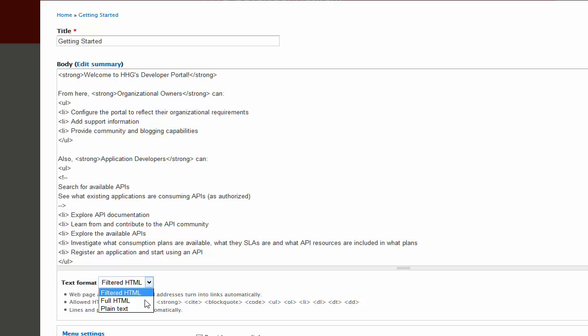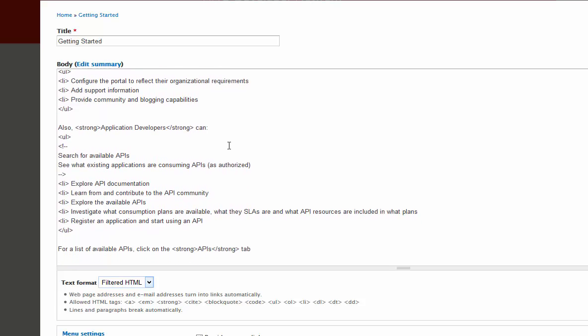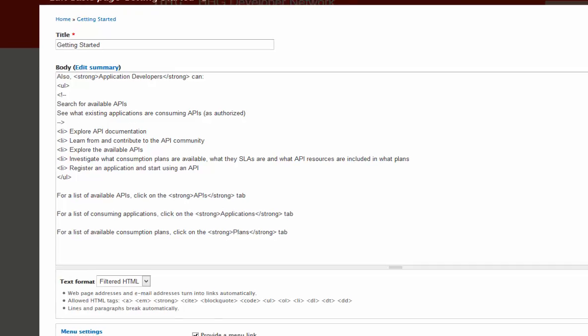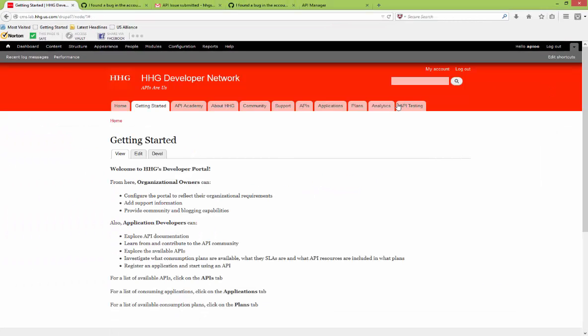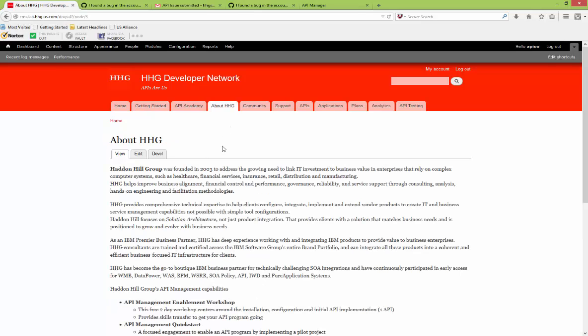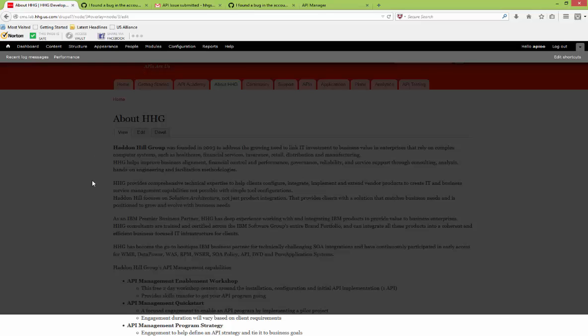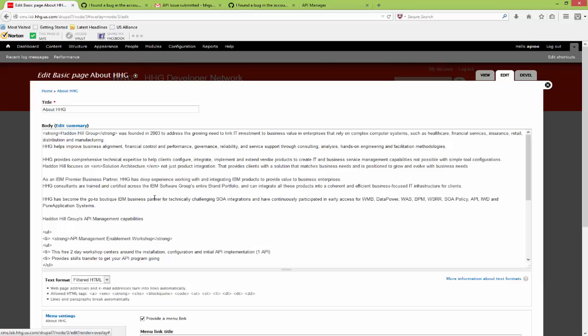There's full HTML as well as plain text. And these options would be available for any of the tabs. So again, based on the Drupal framework, completely customizable. Add as many tabs as you'd like, whatever content you'd like.